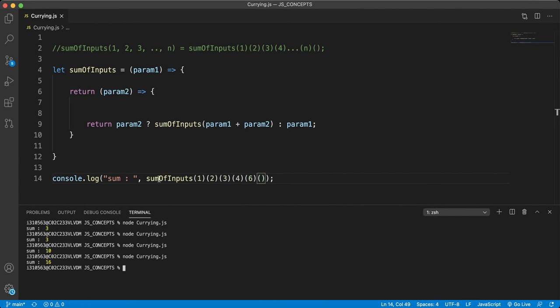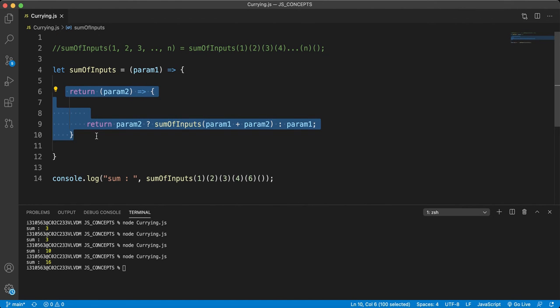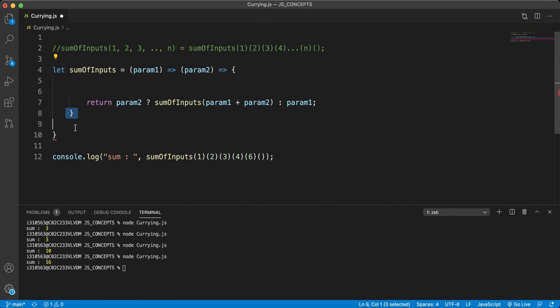This is an important question which will be asked in front end and JavaScript interviews. When you look at this, it will seem very scary to understand, but the solution is very simple. It's just 2 lines, and you can make it even simpler. We are using fat arrow functions, and we have only one statement. As we know, in fat arrow functions, when you have only one statement, which is a return statement, you don't need to explicitly write return and the function braces. You can make it very simple.